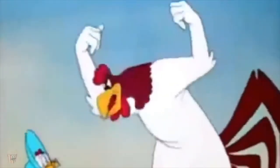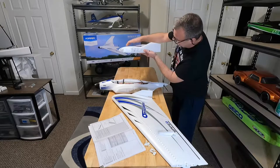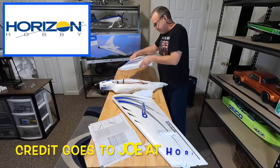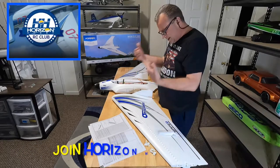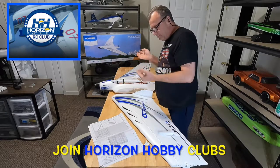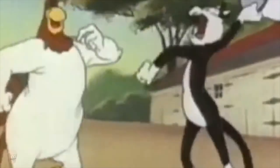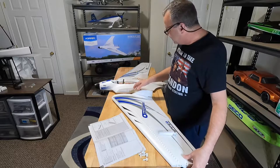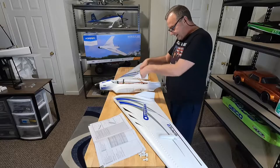You put them on the wing and they line up. I want to give credit to Joe at Horizon Hobby. I belong to their elite club because I buy a lot of products from them, so I get a personal contact and he'll answer me very quickly. I'm not putting the winglets on the ends yet — I want to install the wings onto the plane and get them locked in. We have our carbon fiber rods here.